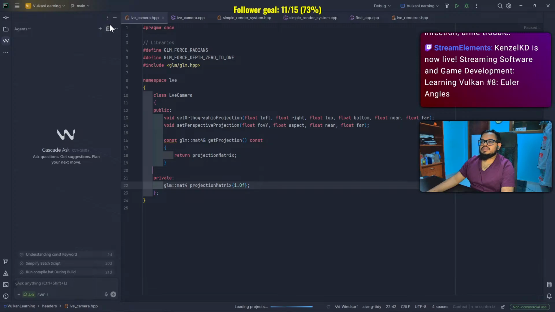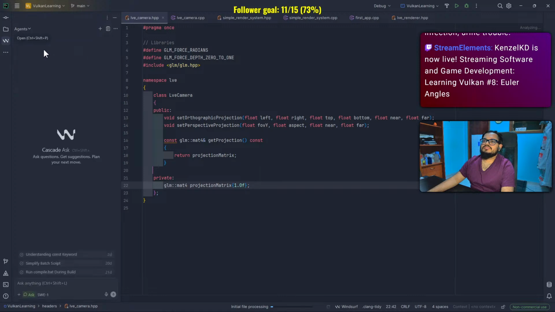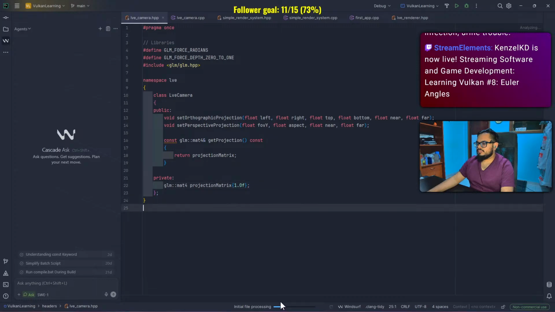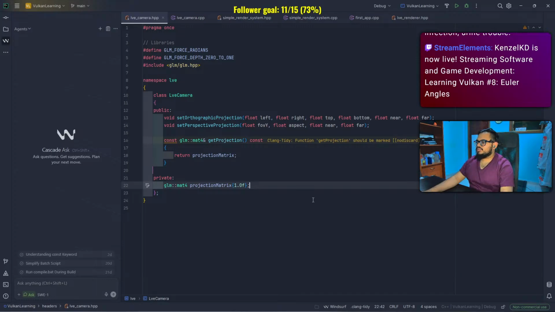Yeah, just asking values. Towards memory workflow. Yeah, initial file processing. Yeah, everything should work now.